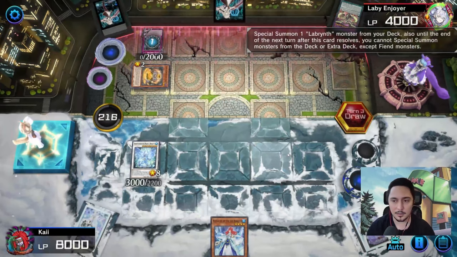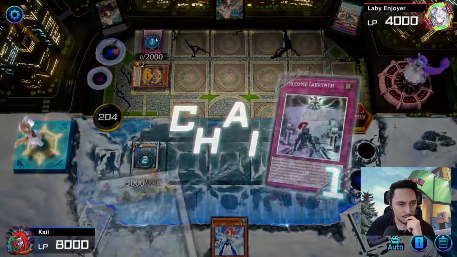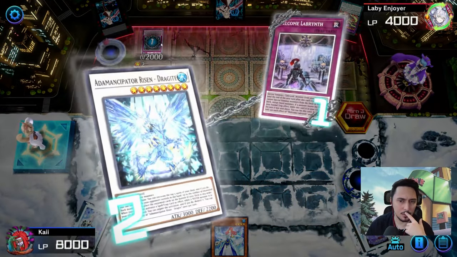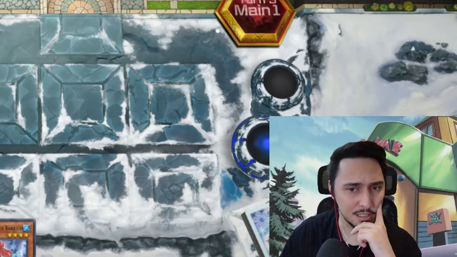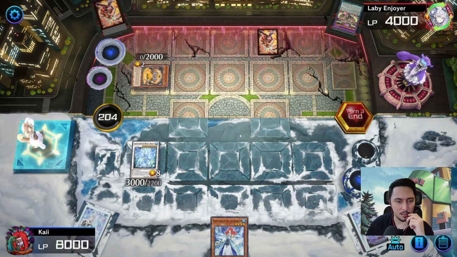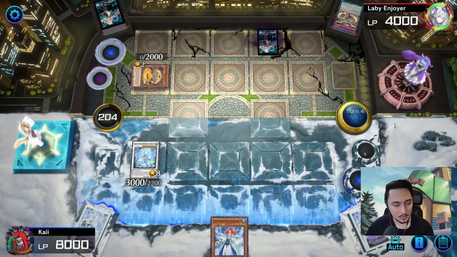Okay, what are you playing now? No, he's gonna straight up special summon something. So let's negate that. No? Okay. So we stop him from doing that and destroy it. Pretty sus. Okay, let's hope he can't do anything. He can't. But when it's my turn, he's gonna start activating a bunch of stuff.